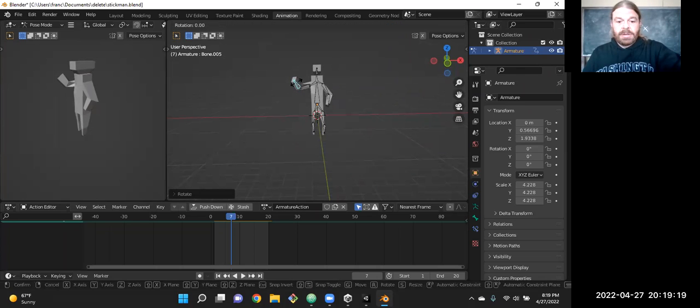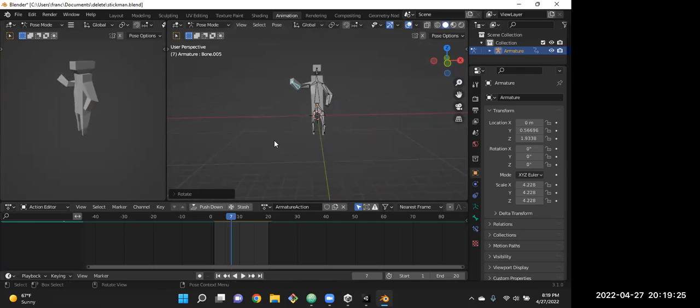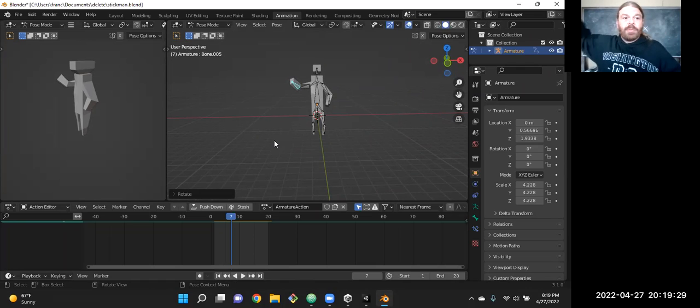Maybe R, Y, bring that outward. So notice how I just moved the bones one at a time and one axis at a time to be very cautious about that movement, and got the first frame of the wave, right?